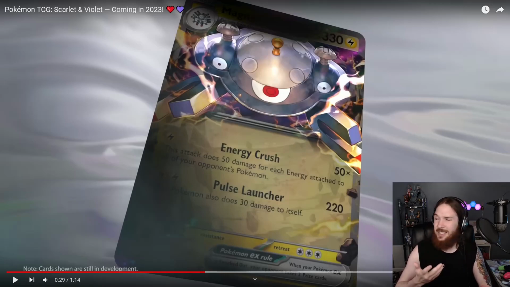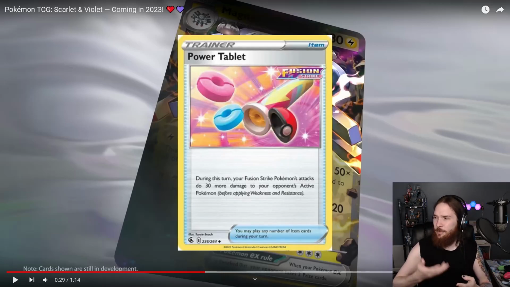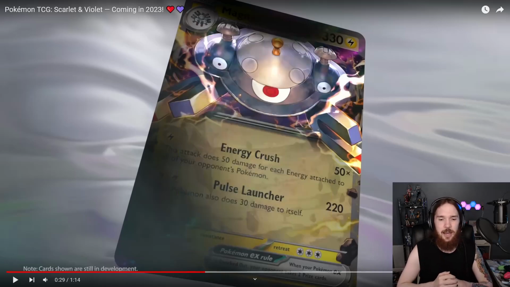This move doesn't seem that great to me because you're not even hitting the amount of damage you need to take out a V-Star without damage added. And unless there's some kind of new items that are added that are similar to something like Power Tabs where you can maybe stack them, or maybe they just add more damage than what we have available right now. Unless this is in some kind of counter deck, I don't see it being too great.